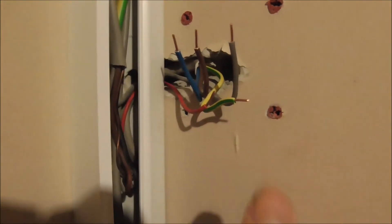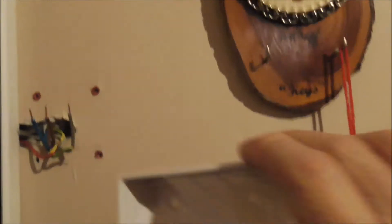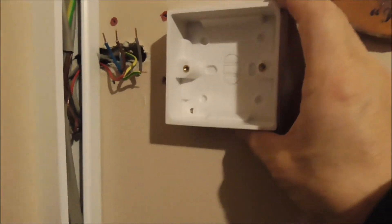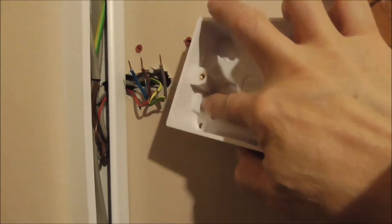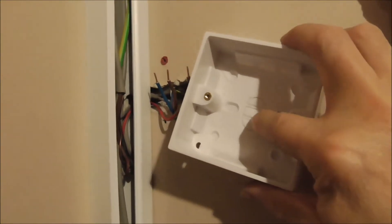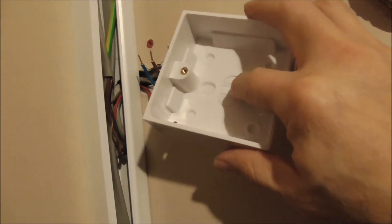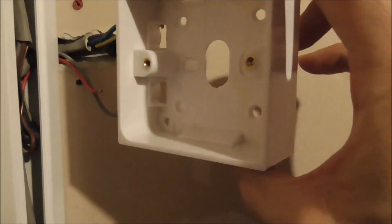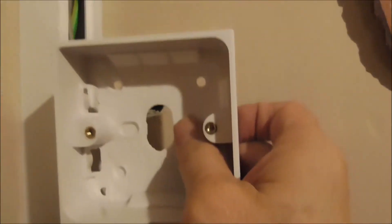So we're going to install our new thermostat. This is our new box for the new thermostat, and we're going to punch a hole here — you can punch a hole here, here, or on the back. Now we have punched holes on the side in the middle, and also three holes for fixing the back plate to the wall.